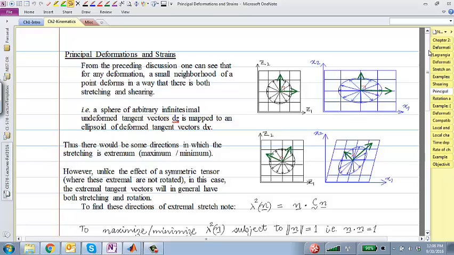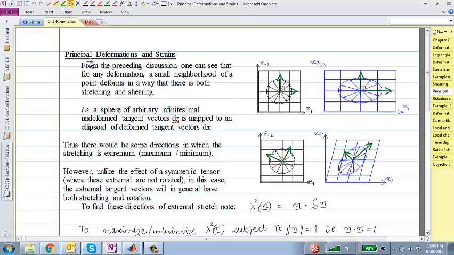Let's take a look at this idea of whether tangent vectors change direction or not. It naturally leads to this idea of principal stretches, principal strains, which, as you might imagine from our chapter 1 discussion on tensors, are the principal eigenvalues and eigenvectors of the deformation tensors. You remember when we were talking about principal directions and principal values of tensors, we placed a certain restriction on the types of tensors that we were looking at. What did we say about that?